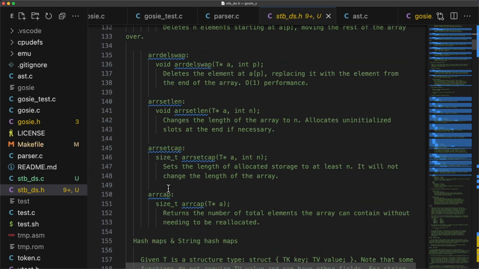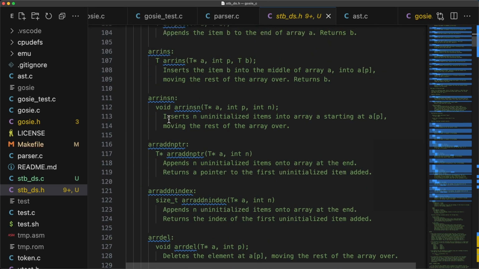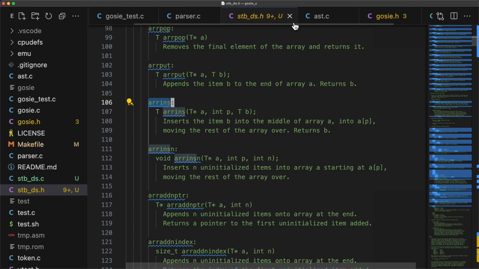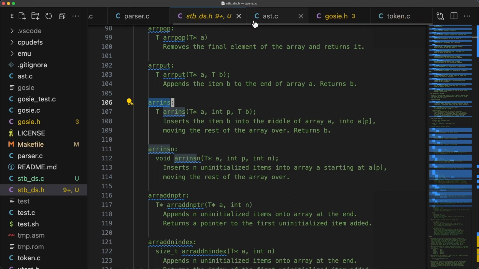Array insert, for example, would have been really handy because in the last episode, I did a memory move, and this would have avoided having to do that. So yeah, I might convert that code because I'm not 100% sure I did that properly. And I presume this one's been tested way more than my code has.